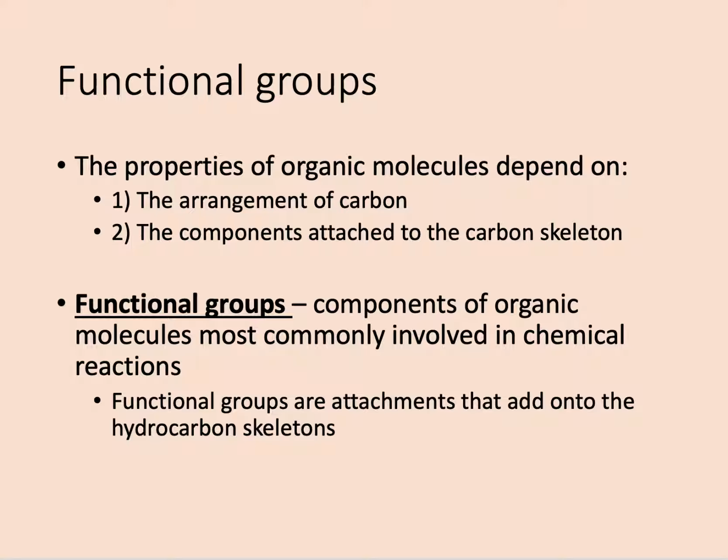The properties of a molecule depend on how the carbons are arranged and what's attached to the carbons. If you remember the notes from yesterday, a carbon skeleton is just a long chain of carbons and hydrogens, or a hydrocarbon. The stuff that you attach to them is going to give them different properties, and those things you attach are called functional groups.